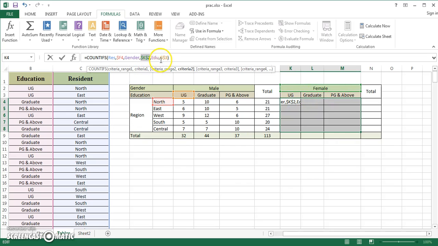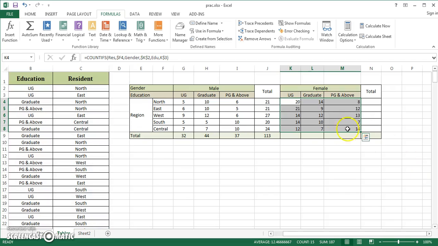Okay, so what I'm going to do is, instead of G3, I'm going to use K3 carefully, and I want to freeze my row. I want to keep the column floating while my rows remain the same. Since I have selected our entire portion of the table, I can use my Control Enter key, and it gives me the count of all females in one shot. So it saves you several steps. You don't have to drag anything to the right or down.